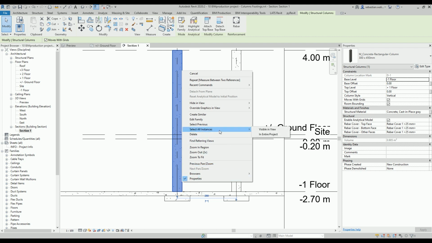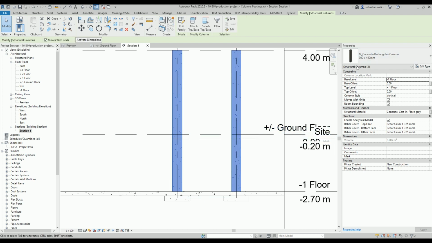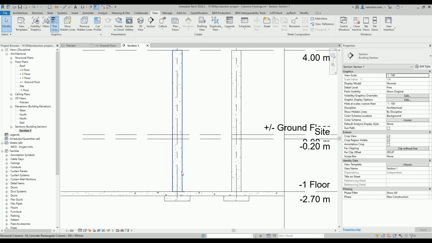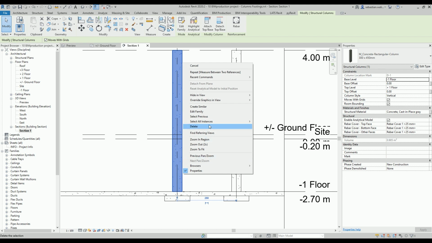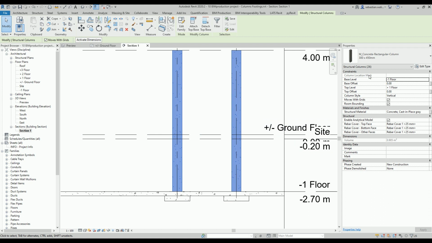but this time it's very important to choose in entire project, because in this view we can see only two columns. I will show you that Revit chooses only these two columns. Cancel my selection and I will click once again this column, and this time I choose select all instances in entire project, and as you can see I have 26 columns selected.